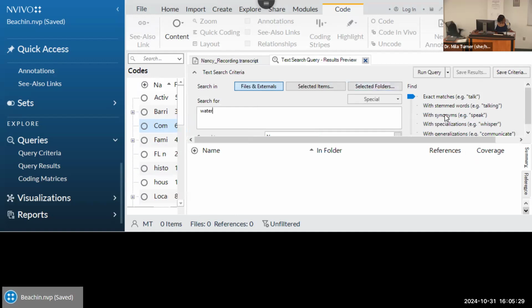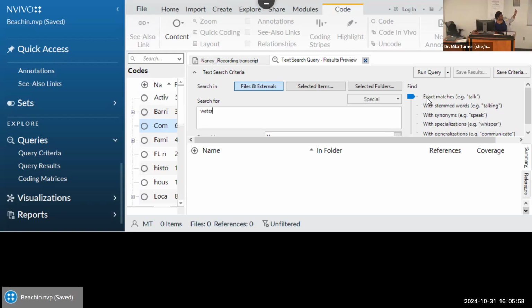Oh, it's asking me if I want exact matches of the word. I just want water. I don't have to worry about watering or watered, because I'm looking for water as a noun. But if you wanted, you could change it to the stem, and it will give me everything with water as a stem: watering, watered, waters.